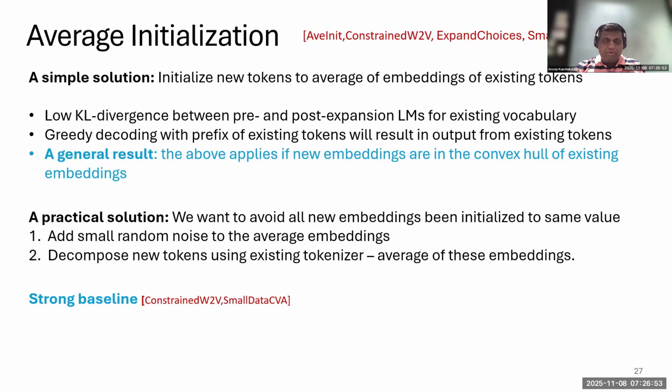Okay. Now, there are a couple of variants of this technique. We can initialize all the embeddings to the same value, but maybe it's better to have some variation. So, one is you could add a small random noise to the average embeddings for every token. Secondly, instead of averaging across all the embeddings, a simple variant is that every new token can be tokenized using the existing tokenizer, and then its embedding is simply the average of its constituent vocab items from the old tokenizer. So that's one way of initializing the new tokens. And averaging is a strong baseline and a good thing to start exploring if you are doing vocabulary expansion.